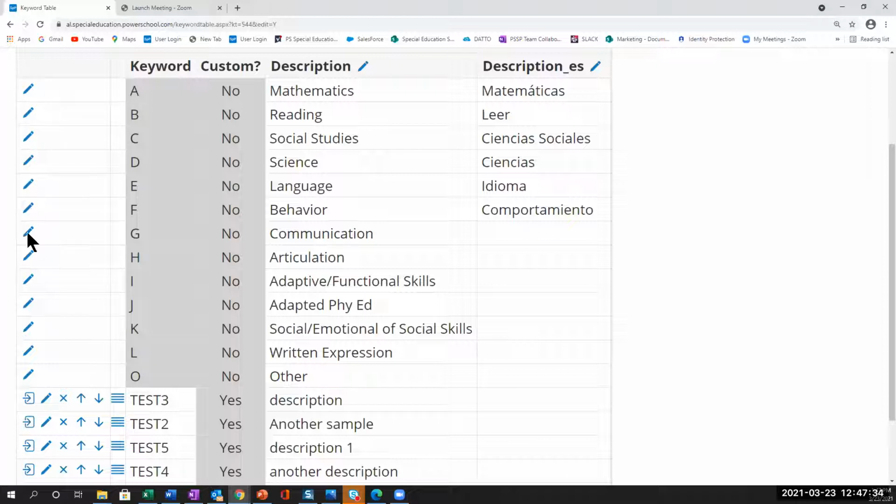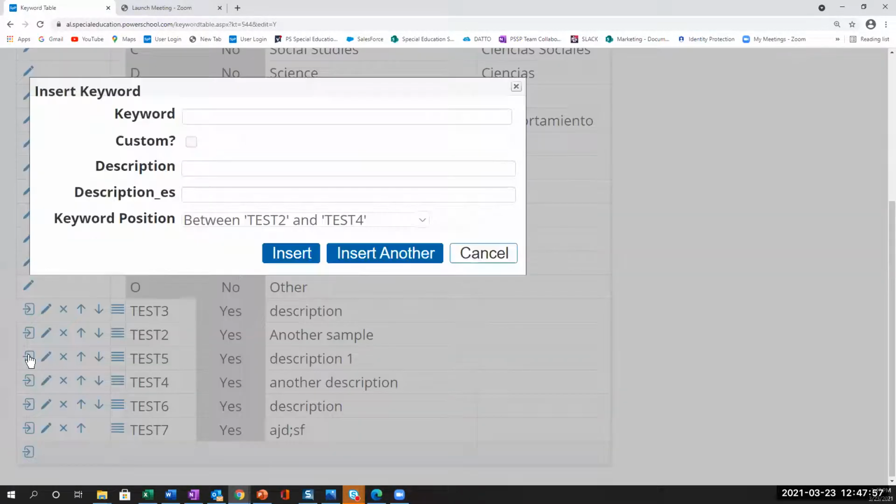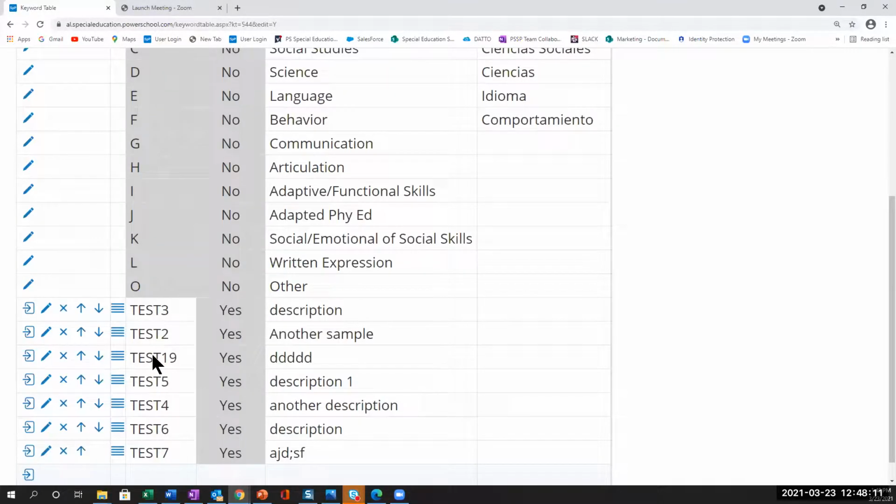So as I said, you can edit any one of these, and wherever you see this bank of icons, those are your insert and editing icons. You can insert, and wherever you see an insert, whether it's in a keyword table or even in a form, when you click insert, it will insert it above the line you selected, okay?